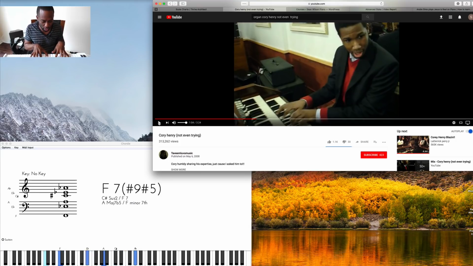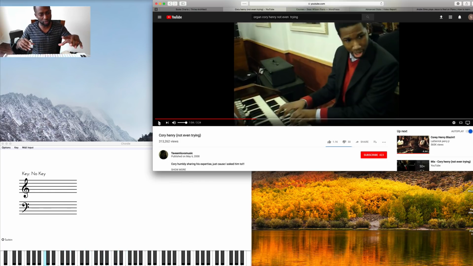But it doesn't have to be necessarily dominant chords, it could be more majors. He had the A major on top of the G. So there are a lot of different ways you can get to that F or F sharp.